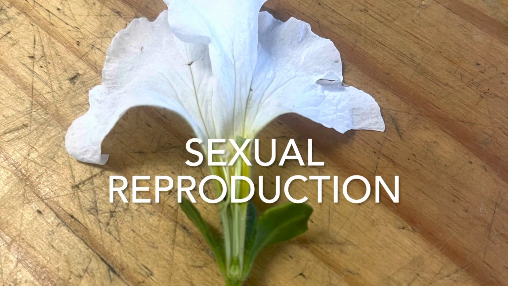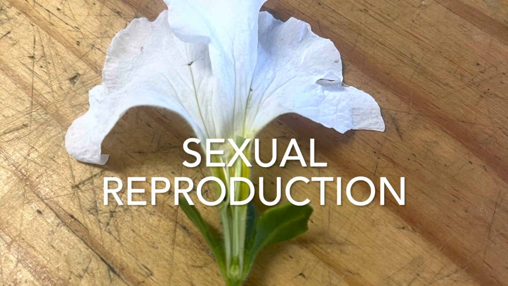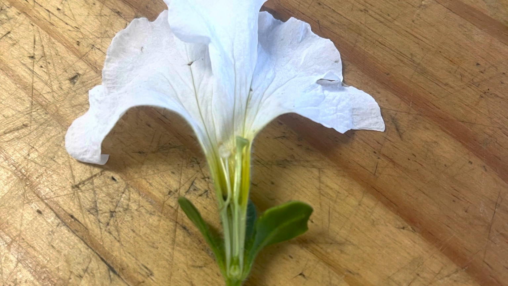During sexual reproduction, the genetic material of two individuals is combined to produce genetically diverse offspring that differ from their parents. The genetic diversity of sexually produced offspring is thought to give species a better chance of surviving in an unpredictable or changing environment.